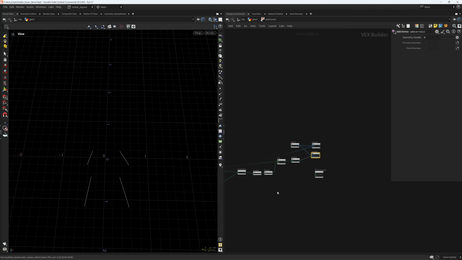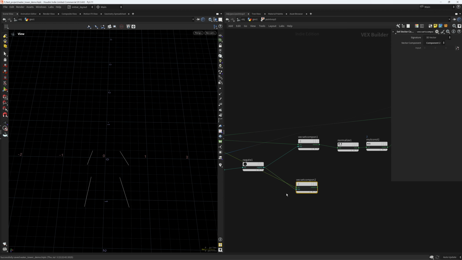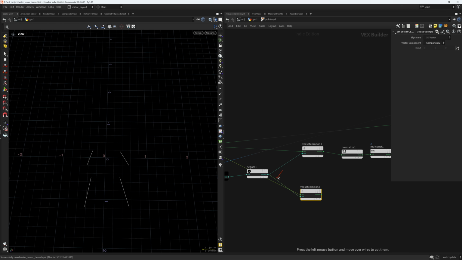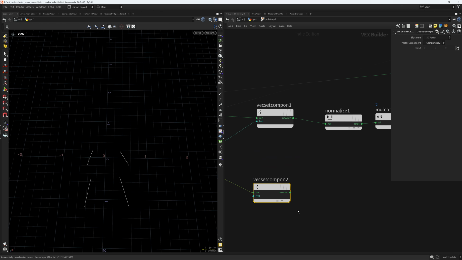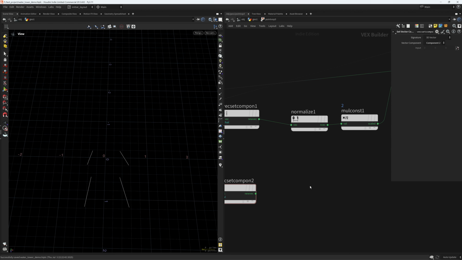So for that, I'm gonna just normalize the position, I think, and set it to 0. So I'm gonna copy this in here, and instead of setting a value, I'm just gonna set it to 0. In this case, component 2, and now I'm gonna normalize it.